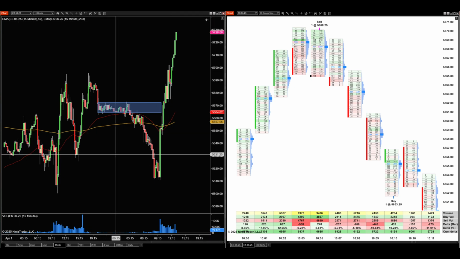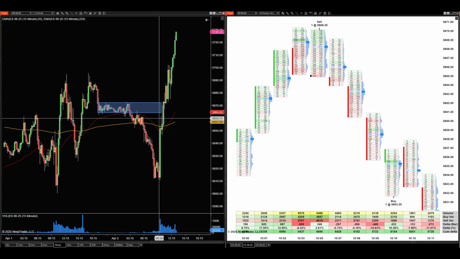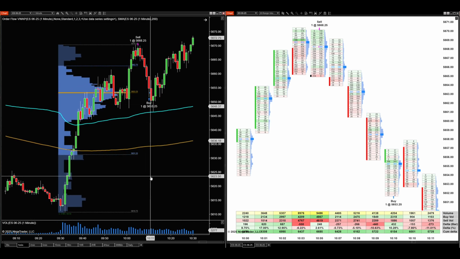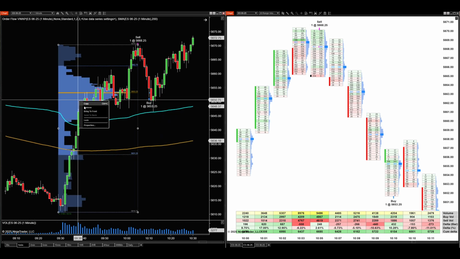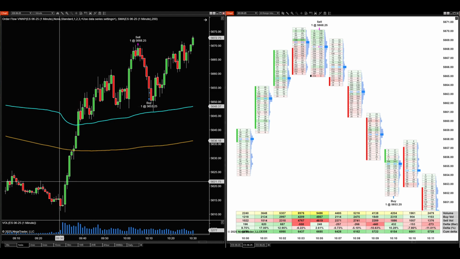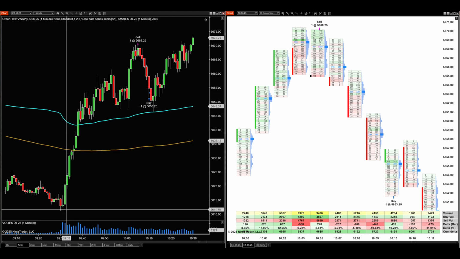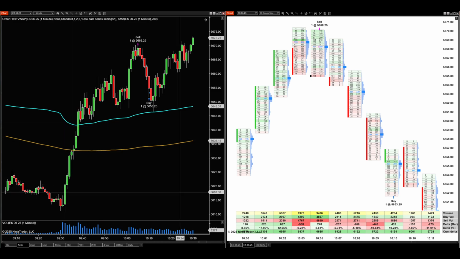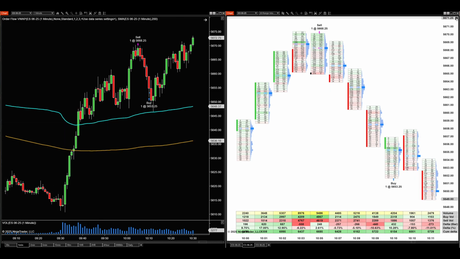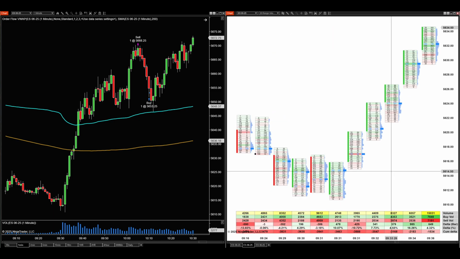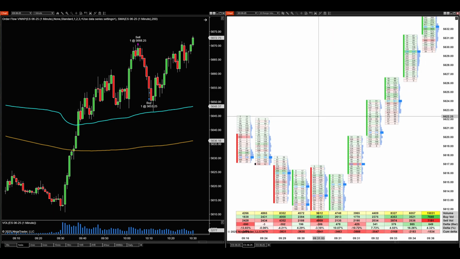So what I was looking for after this quick violent move up, as you can see right up in here, let me zoom this out just a little bit. So I'm gonna get rid of this volume profile real quick. And so this was the open at 9:30. We broke below this low, and then immediately the buying started to come in really heavy here. I'm going to go like this and then scroll over to the open so that you guys can see what that looks like on the footprint. So this is the footprint chart.